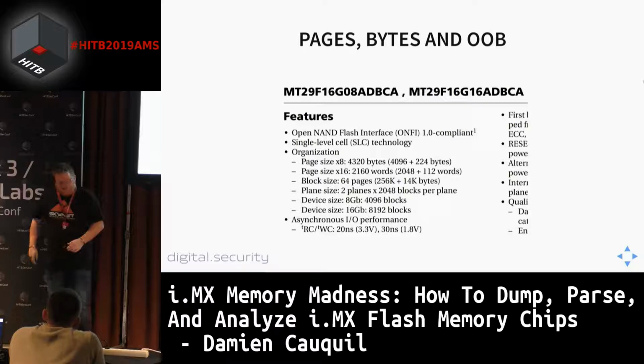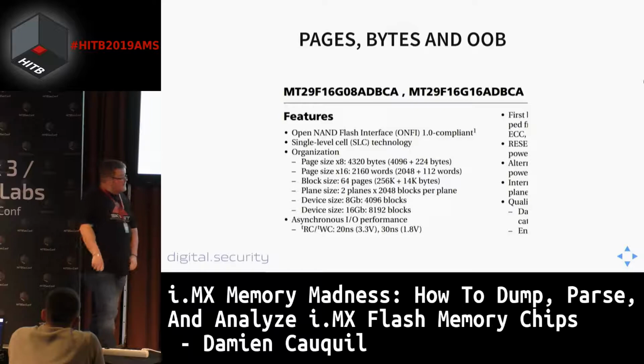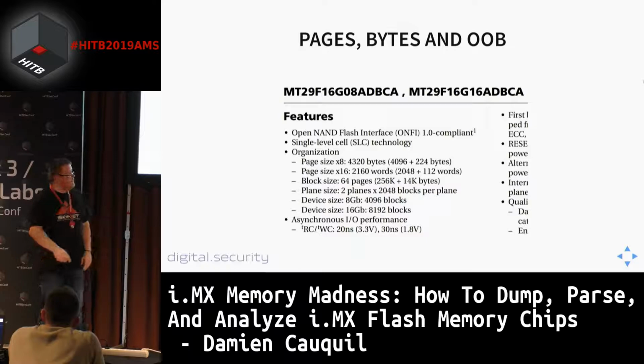So if you have a look at the datasheet, you will find all of this information, such as the page size, which is here 4,320 bytes, composed of two series of bytes, one of 4,096 bytes, which is basically the data size stored in one page, and 224 bytes, which is the OOB data.